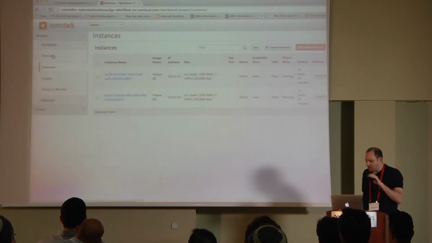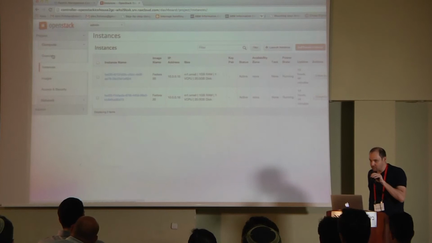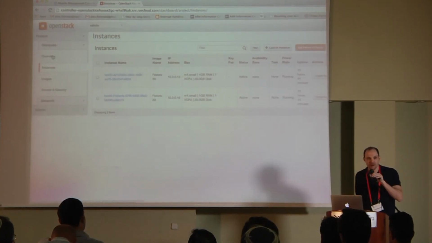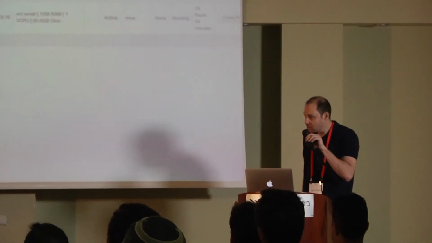As you can see, it is a non-trivial setup. You cannot deploy this non-trivial setup by using DevStack or by using any other tools because of the limitations that I already discussed. So again, let me show you our environment.